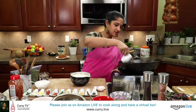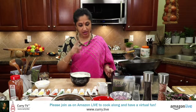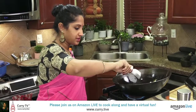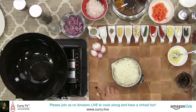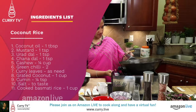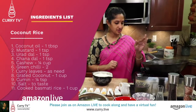And what now we're going to do is pour in about a tablespoon of coconut oil. Not a lot, just a tablespoon. Okay, into that we're going to add 1 teaspoon of mustard. Okay, I'm going to ask my crew here to pop up the coconut rice recipe. It's going to pop up on your screen here pretty soon so that you guys can follow along too. Yeah, it's up. It is up.